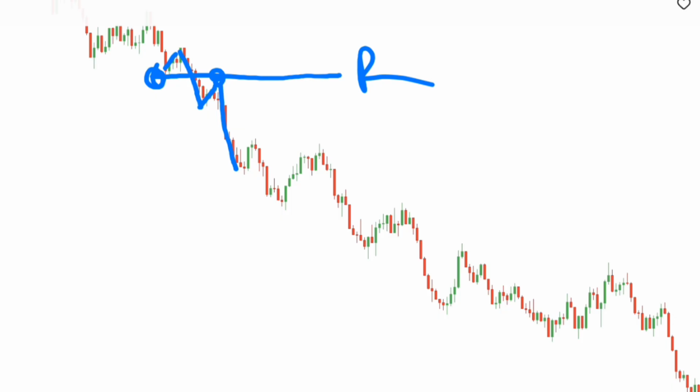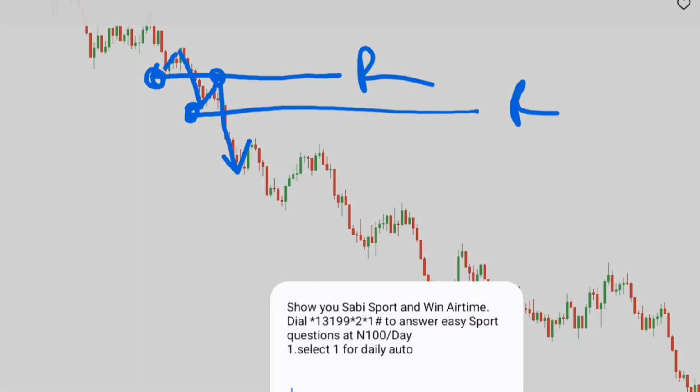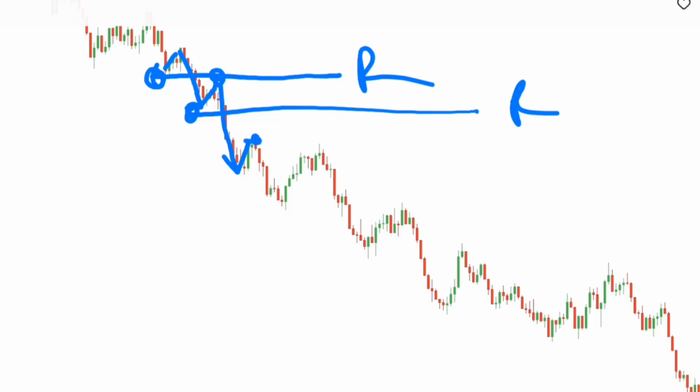So how do we catch the next impulsive move? We draw out our swing to resistance, and price came close to it, not very close, but around it. Like I said, this is an area of interest, so it will not be exactly on that particular line. It came close. Because of other tools of confluence, we'll be able to get this first one. So it makes an impulsive move.